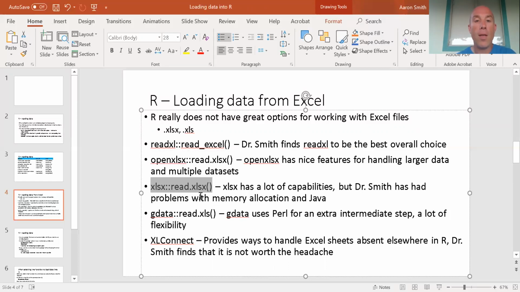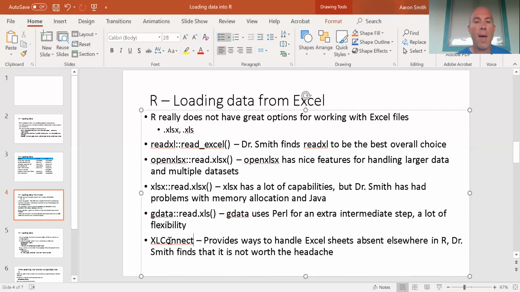So read.xlsx is, if you look at the internet, like the standard online. And I personally have had the experience that this is overrated. I wouldn't send you this way. If you were my brother or my sister and you said, hey, I need to do this in R, I would not send you to this program first. The gdata package has an extra intermediate step using Perl, and it has a lot of good features, but starting out, it's a poor choice. I've never found it to be a better option than the others, personally.